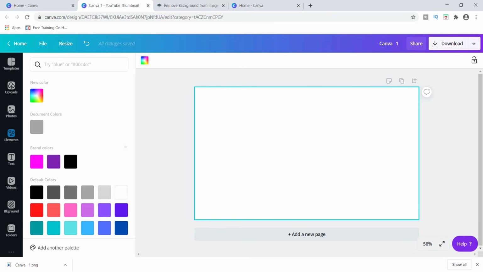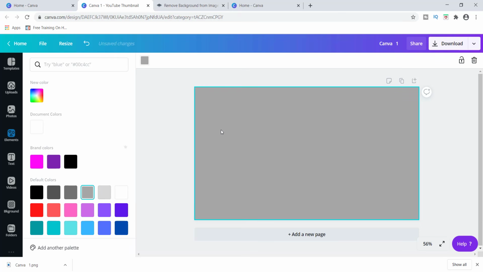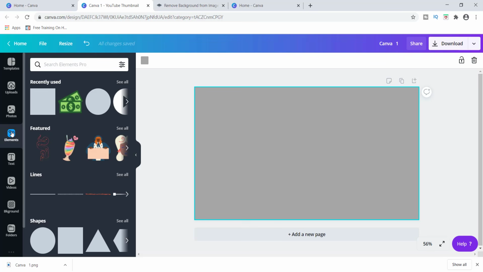You have to start first with the blank page. So I'm already here with a blank screen. What I'm going to do here is change the color of this background to something like this gray. It stands out a little bit more. And once I've changed the background color, the next thing I'm going to do is create a basic image, just something to give you guys an idea of how you can create images in Canva.